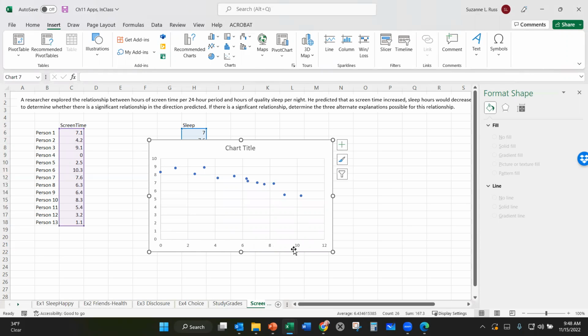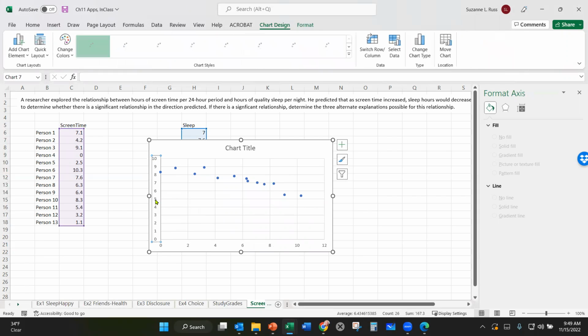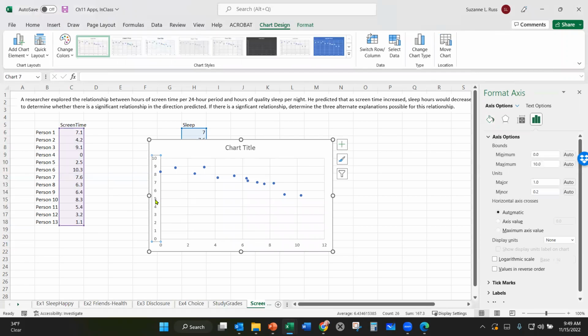Now, I like the chart, but one problem I have is I would rather have the y-axis more accurately represent the range of our data. And so our data run from perhaps 5, maybe up to 10. And so I think I would rather have the vertical axis represent that. So from this juncture, go ahead and select that vertical axis. You should see it get highlighted.